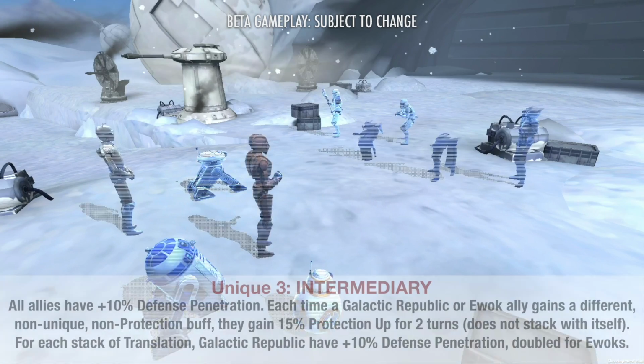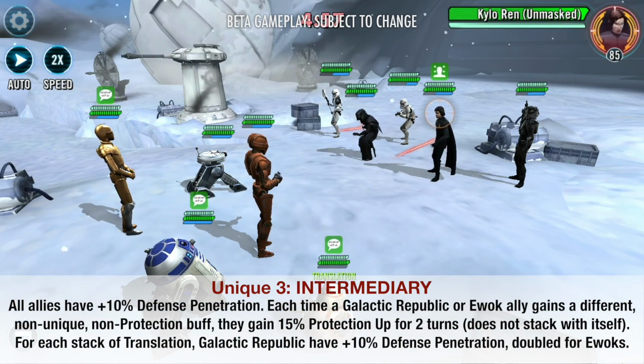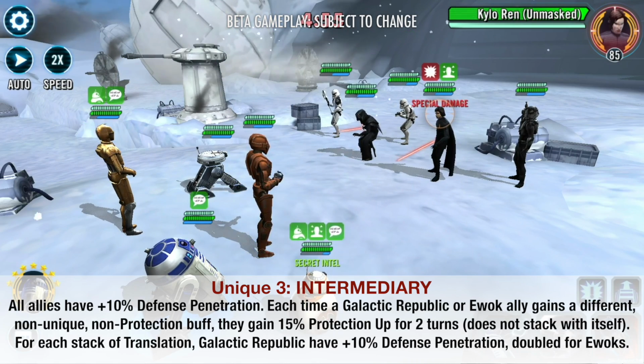So now that we covered the basic and the special ability, let's take a look at some more gameplay. This is going to be a droid squad fighting off against a First Order team.